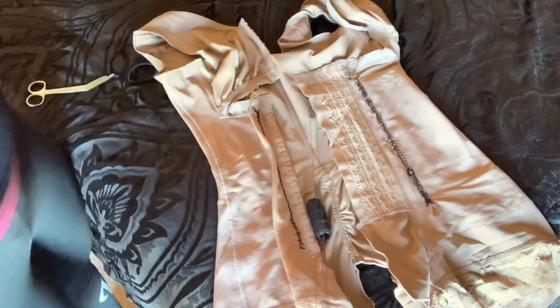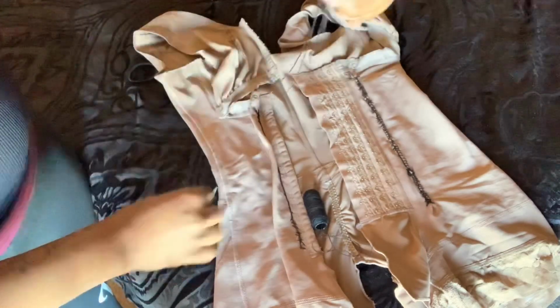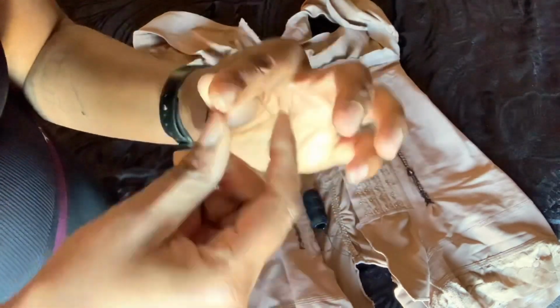Yeah, regular needle and thread is not going to work. It's not going to be sturdy enough. It's just going to pop right back open. I found that this thread was so much stronger, like I said, but you have to make sure you have a really good sturdy material on your faja in order for that to work well. You don't want to be using this kind of thread on no flimsy faja, because it's probably going to rip it open.